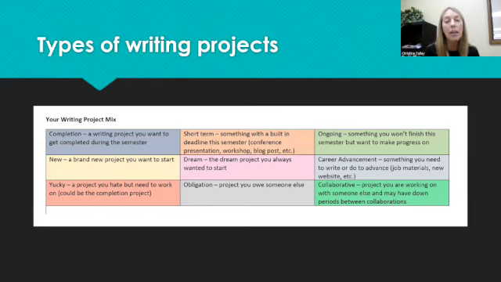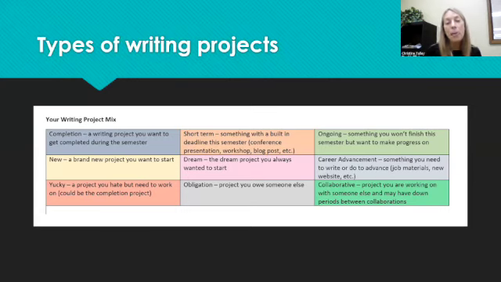A new project, on the other hand, for me, could be something that I know I could do. It could be a low-hanging fruit article. It could be something I want to do. It's maybe not a dream project, but something I know I could do. It could be something I have data for that I just need to get moving. It's just basically a new project that's not already in the mix.